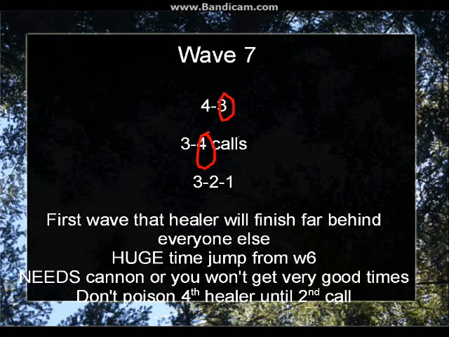So obviously it's a 3-2-1 poison order I generally use, and that will make the 1st healer not need repoisoning at all. You can just let that healer die, but you will want to stick around the 1 healer, the healer that you only poisoned 1 time. You will want to stick around that healer and poison it quite a bit during the 2nd call so that it dies and you can have the spawns.